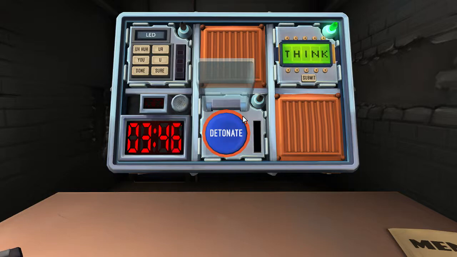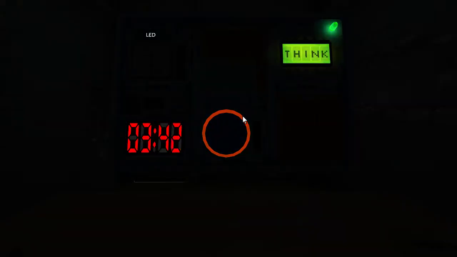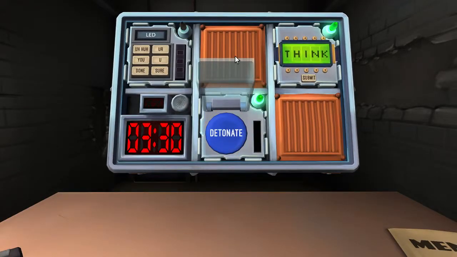I always forget this one, scrolling through this manual is weird. How many batteries are there? Lights went out. Hold on. There's at least two. Okay, that's good enough. Okay. Press and immediately release. Got it. Okay.